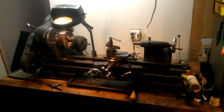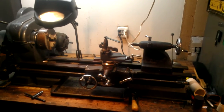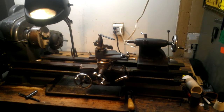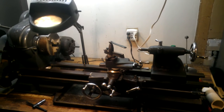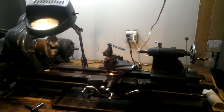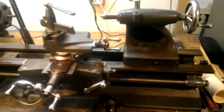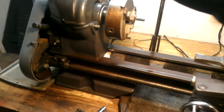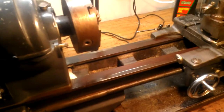Maybe you guys want to see my lathe. The lighting's not working so great, but it's a Craftsman - really an Atlas though, sold through Craftsman. It's a model 101 07403. On these things, if you're lucky and you still have the original headstock bearings, a lot of times they'll be engraved with the date they were put together. This one just happens to be 1957.